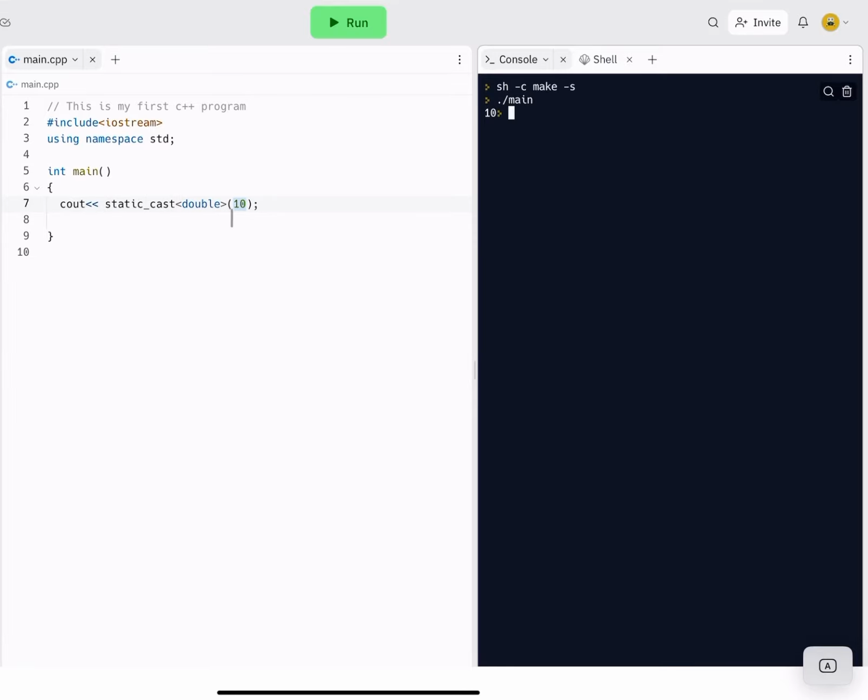And to see that, if I divide this by 3, normally 10 by 3 should print only 3. It will ignore the 0.33. But because I changed 10 into double before I divide it by 3, then I will get 3.33.